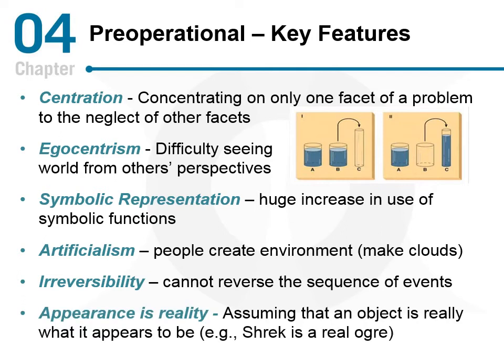And the last thing for this key feature is the appearance of reality. Basically, if they see an object, they assume it to be real. So when they watch that television show, they think it's real. Now, this can be a problem because we know that lots of television is not real. And since they don't always know the difference between the appearance of reality and not, that could have led them to a few things they shouldn't have done.